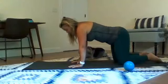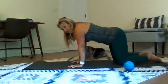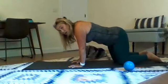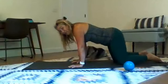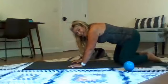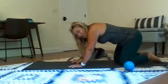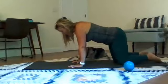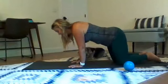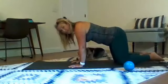And let's just start with a simple side to side. So as we just go side to side, your goal is to keep your weight above your wrists. Notice how if we don't feel strong there, we end up scooting our butt back because we don't want the weight in our upper body. We want the weight in our strong legs. So scoot forward, feel that side to side, and then coming to center.